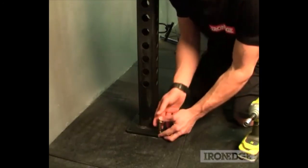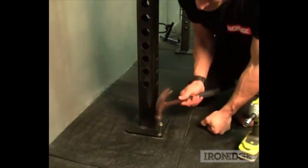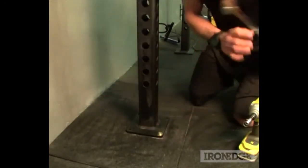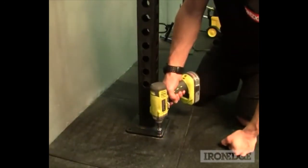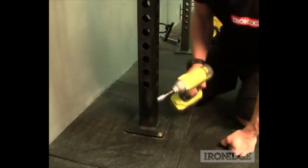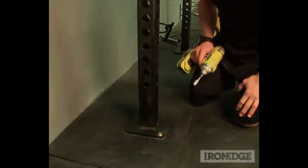Now what we do is we just poke the dynabolt into the hole, and then this is where we use our hammer and we just tap it into place. Just like so. And then what I do is I grab my drill and then I tighten her up. Tighten her up all the way. Naturally the ratchet gun works really, really well. And there, she's all sorted.